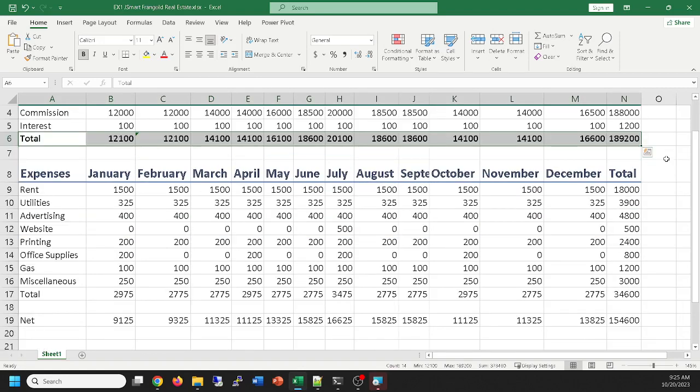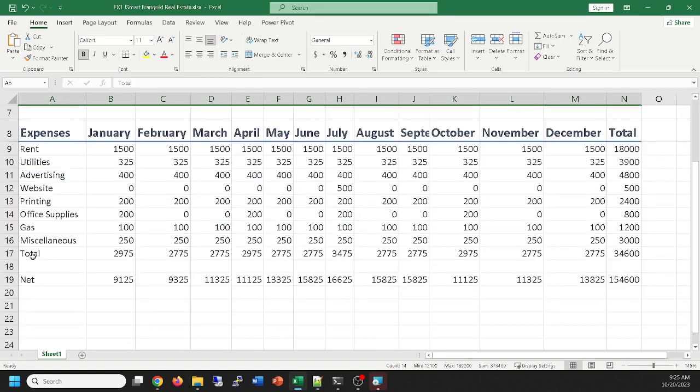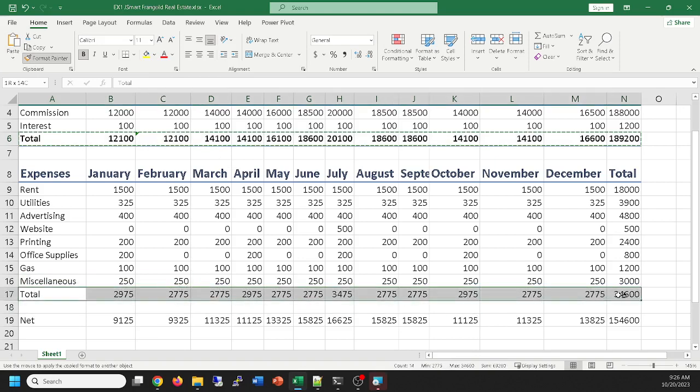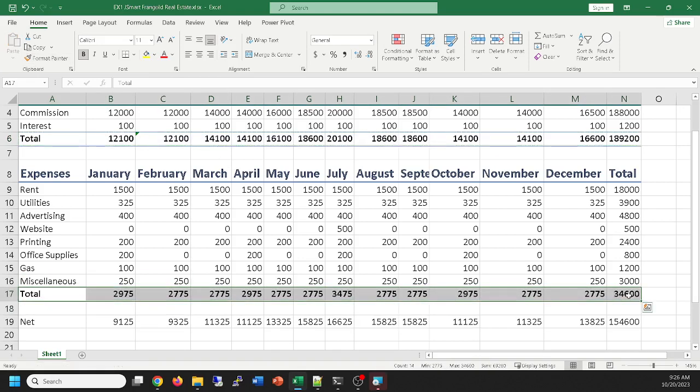We would also like to apply that to this row, but I'm going to do it a slightly different way. Since this cell is selected and it has the total cell style, I'm going to use my format painter and format that same total cell style to that row. Remember, when I apply a style, it does not affect the contents of the cell. It only affects how it is being displayed, the formatting of the cell. If I click off of that, I will see I have the little total cell style applied to that.